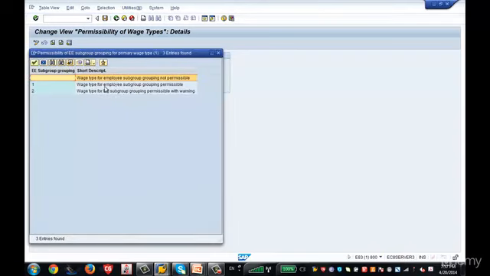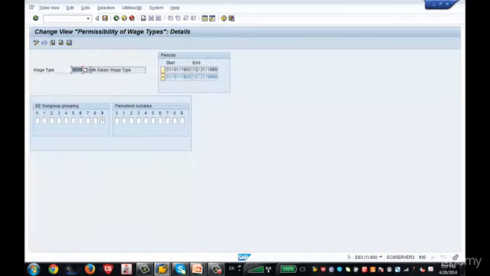One means wage type permissible. Wage type for employee subgroup grouping permissible, meaning that you want this wage type to be permitted for this grouping number 9, which is basically, I think there were 2 employee subgroups and we grouped them to number 9. So you are telling the system, hey, whatever wage type I have created is permitted to this group. That is the reason why you are entering number 1 for this group. 1 means permitted. Similarly, you have also grouped personal sub area to a number 9. Here also you are giving a number 1.